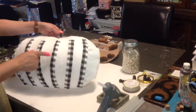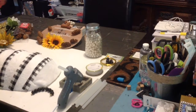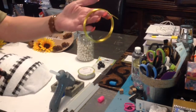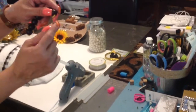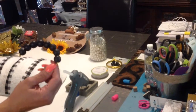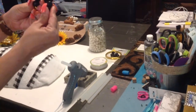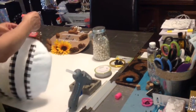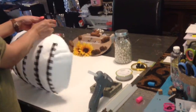Before I continue up here, I want to go ahead and glue this — let me explain what I did. I took floral wire in gold and cut it to the length I wanted, then twisted one end so the beads wouldn't fall through. I took the wooden beads from the Dollar Tree — they come in multi-color — took them outside and spray painted them black. Then I fed them through the wire and twisted the other end. Because you can manipulate the wire, we're going to glue this over the top of the stem, and that's how we're going to hang the wreath.